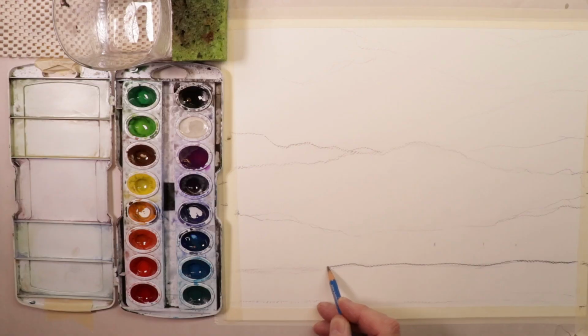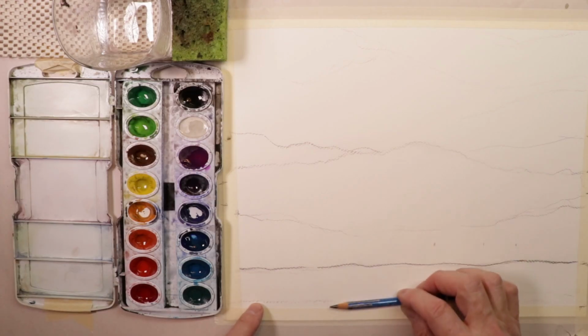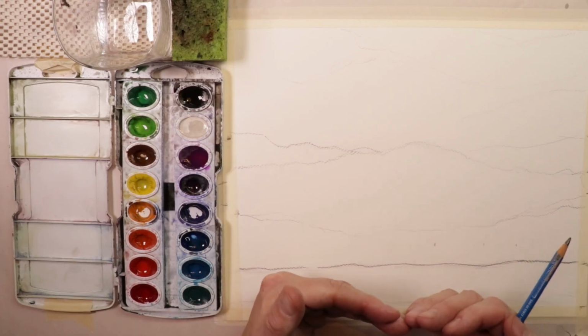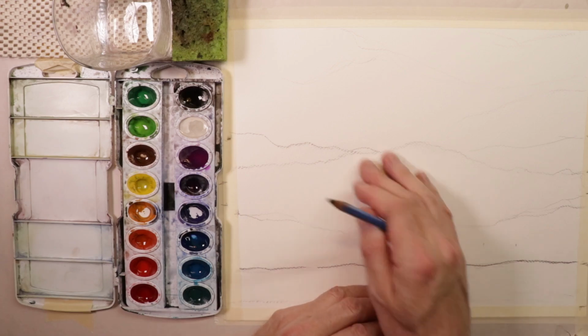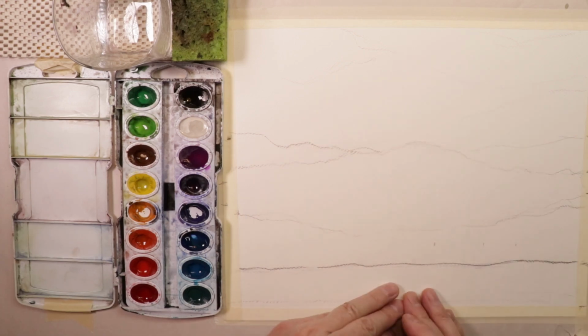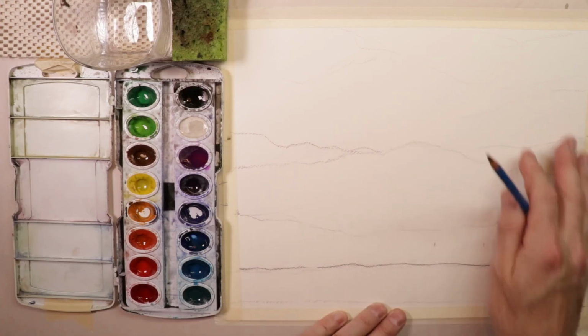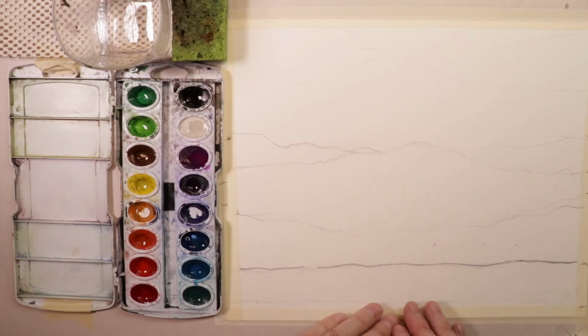So I got my first layer, let's say, or my first area of the field, the foreground, closest to us. So this is the closest area, as if you were standing in this scene, looking into it, and you were actually standing here. Maybe you have your easel and your paints, and you're going to paint this scene, sitting in this beautiful field with some mountains and distant hills and mountains and beautiful trees and sky, big sky. If you were sitting right here, this would be the foreground where you're sitting in your chair or standing, maybe taking a picture.